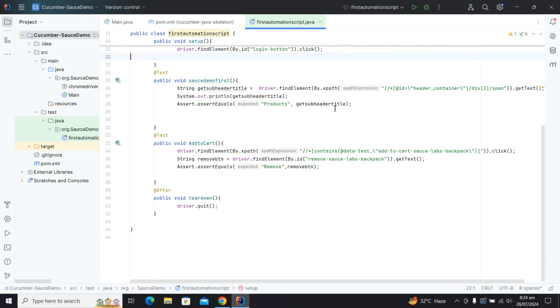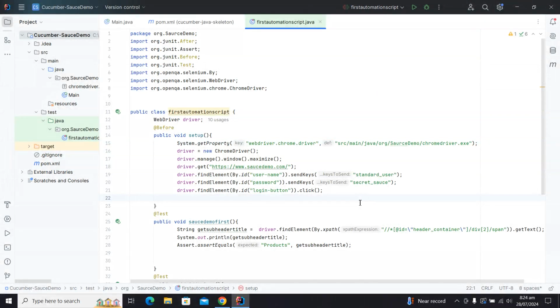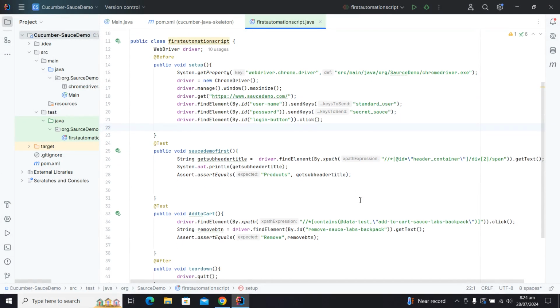And once each of the tests runs, they follow with closing of the browser as well. That's how a structured automation testing actually looks like with the help of JUnit dependencies.